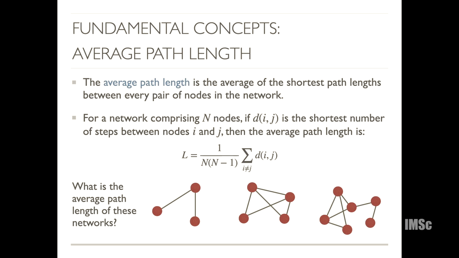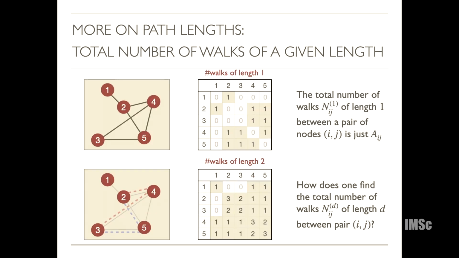So one can use the same procedure to work out the other types of networks as well. Okay, so now let's move on to something else. Remember, we can also look at different walks of different lengths between nodes, right? So basically, between every pair of nodes in this network, one can have a walk. You can go from 1 to 2 to 4 and so on. So if you look at all the walks of length 1, what are the walks that are possible?